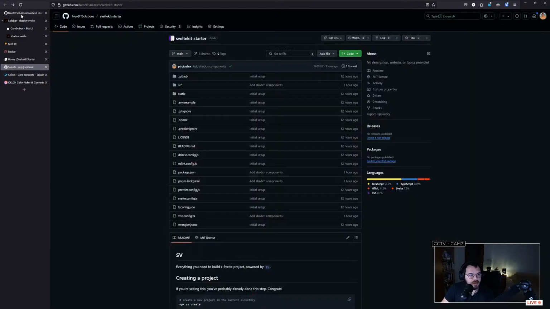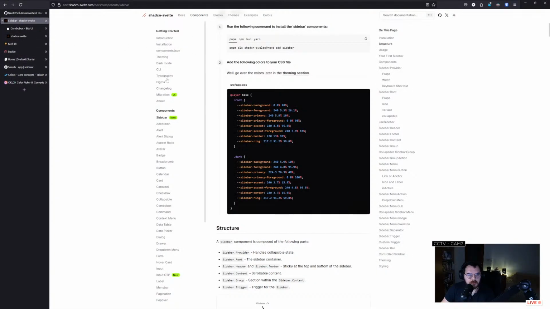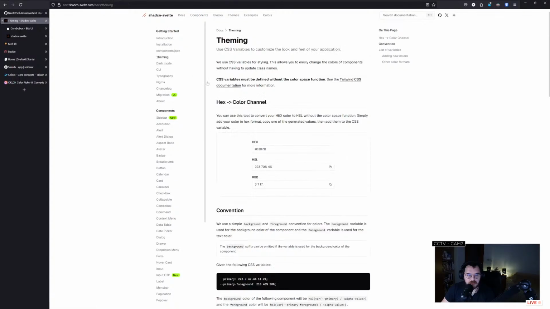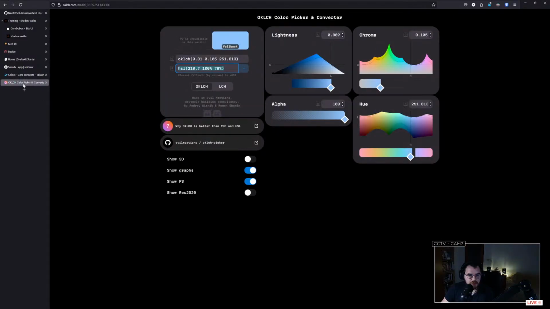And let me just check. I think there was a theming. Okay. I can only go from hex to HSL. Sucks.